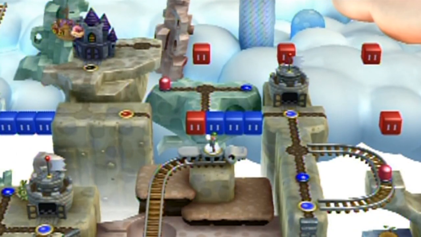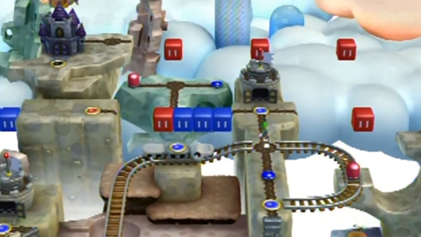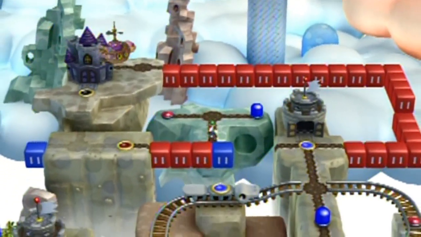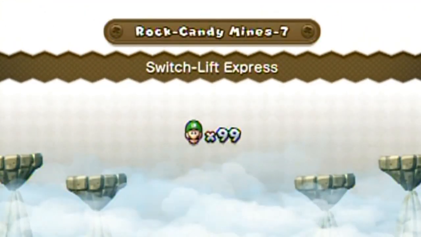And now, this connects over to that four-way path. Well, it was a three-way path, now it's a four-way path. I'm gonna hit the switch. I'm gonna have to solve a puzzle, actually, to get the last coin in the castle up there. But for now, let's work on Rock Candy Mines Dash 7, the Switch Lift Express.